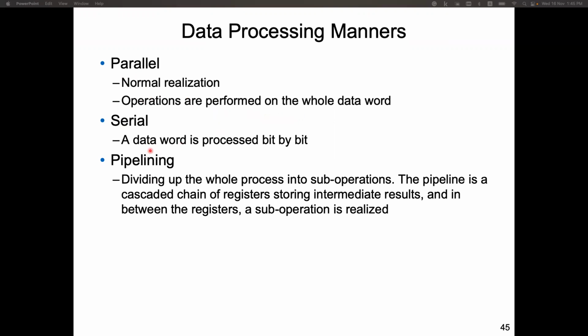A serial operation refers to the case where data is processed bit by bit. And pipelining is to divide the whole process into sub-operations and to use registers to store the intermediate outputs. The operation will become clear when we see some examples.